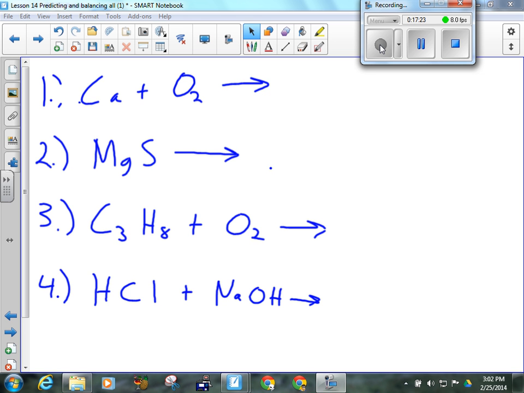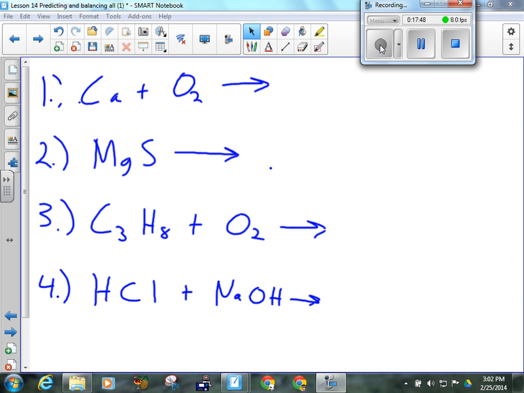Now, there's a couple of other challenges that go along with that. Once you figure out who goes with who, you also have to figure out, do I need swap and drops? Are any of those the special highlighted elements on my periodic table, and I have to remember that they're an 8 when they're by themselves or a 2 when they're by themselves, and all of those kinds of things. It's not especially difficult. It's just there's a little bit more to think about because it's not just being outright given to you.